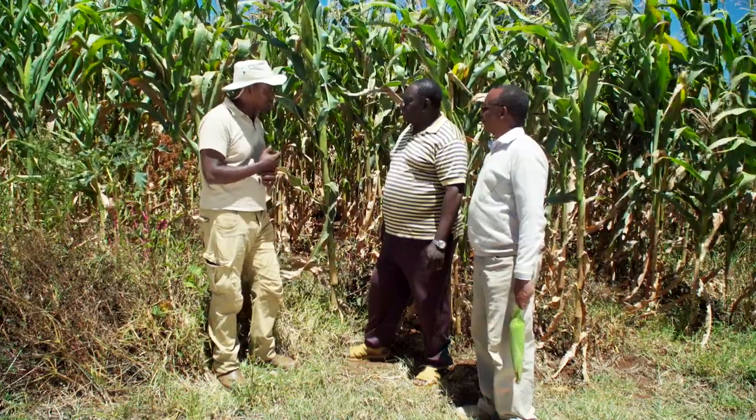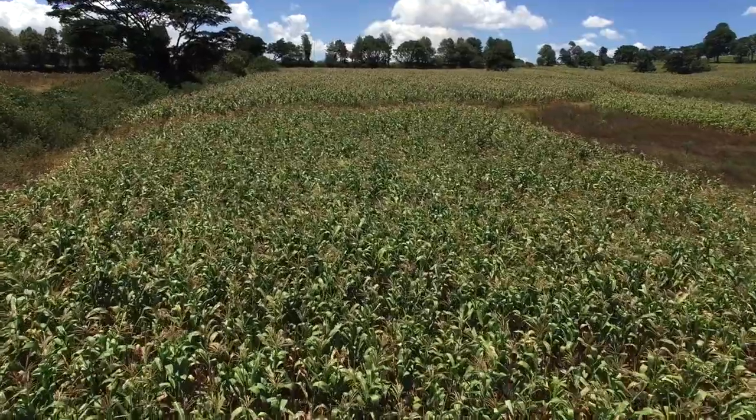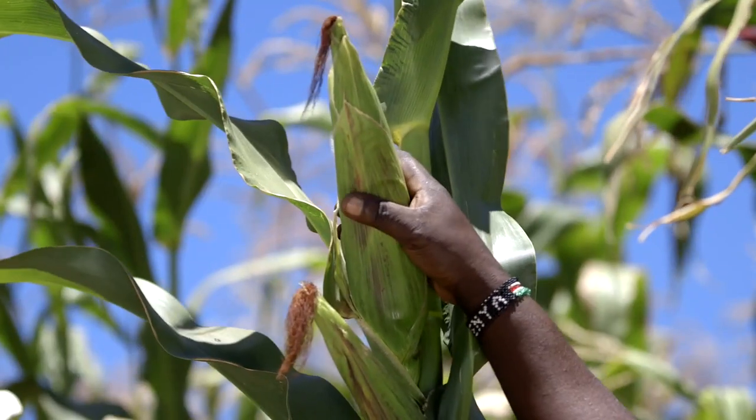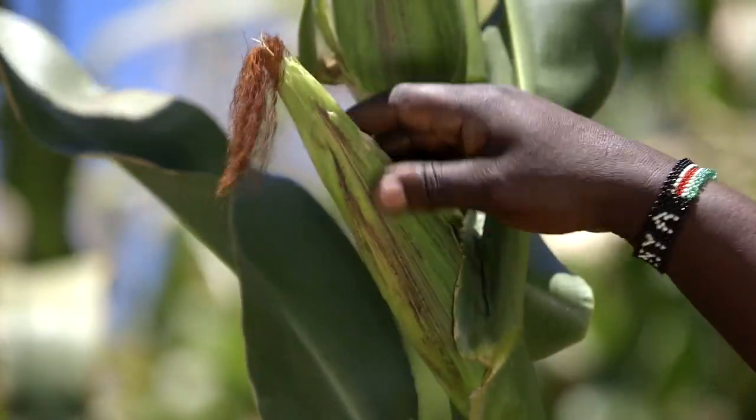Moses, you are a maize farmer. How long have you been planting maize? I've been planting maize since 1994. There have been challenges due to rain — shortage of rain. Sometimes the pattern. Like now, there is very little rain and we have been told there will be a pattern of rain, so those things are affecting us as far as maize growing is concerned. But you've never given up. Sincerely, I've never. You can see what I've done here — they look beautiful. How do you sell your maize? Because of weather, I first sell the first crop for the green market. And the rest I do for storage.